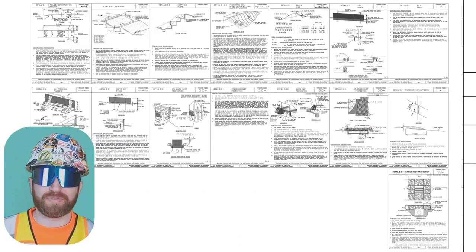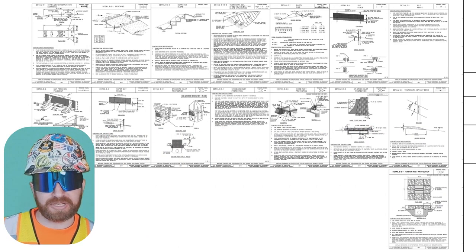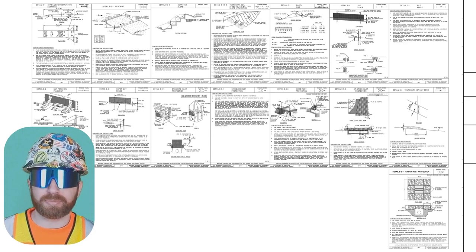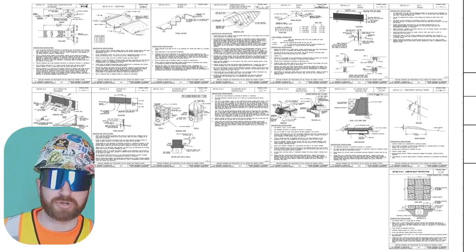Just quickly, for things to make sense, you have to do this sort of bouncing around. You have to follow the detail until you kind of understand everything associated with that detail, and then you kind of return back to some previous pages and do that again. You do it over and over until you kind of understand how all these details intertwine, not just within the civil set, but within all the other sets, such as architectural, structural, etc.